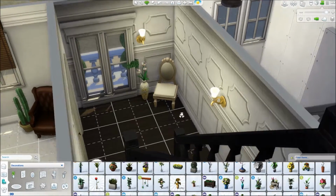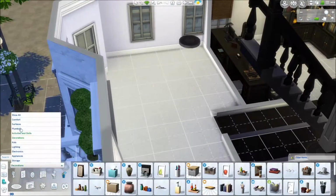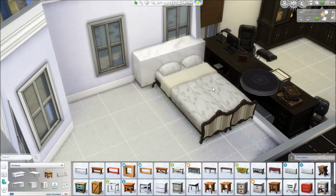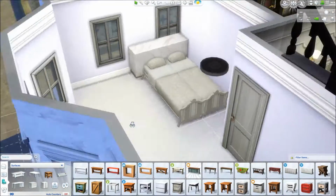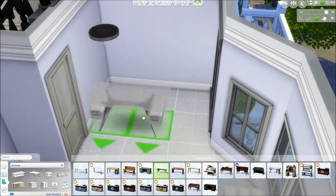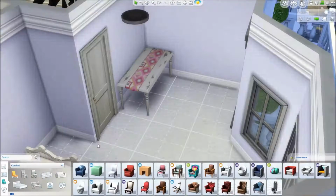Then I move on to the pretend girly girl's bedroom. Yeah, this bedroom has a lot of pinks, lots of pinks and whites. I put these two single beds together to make it look like a double bed. I know that this bed already comes as a double bed, but the frame on that bed is not what I wanted.